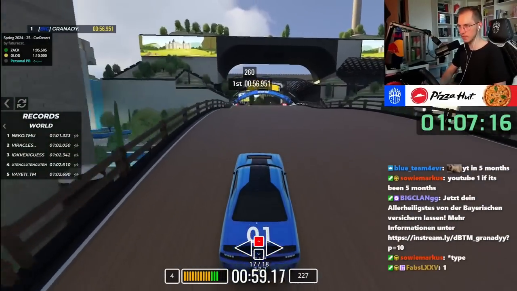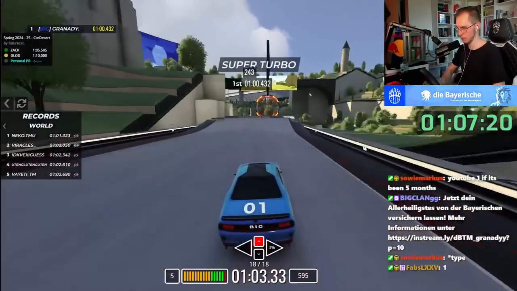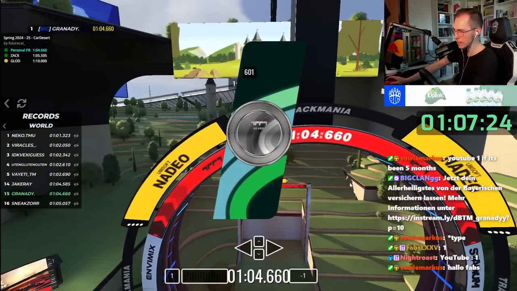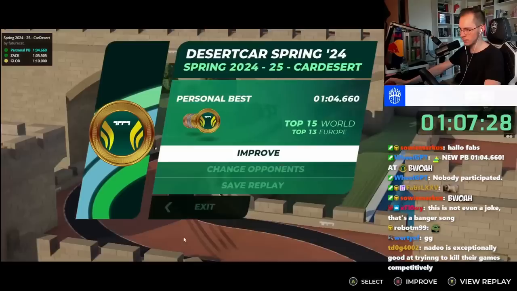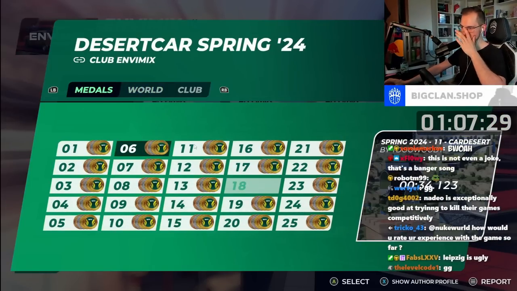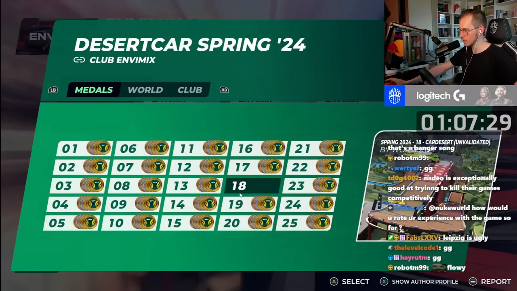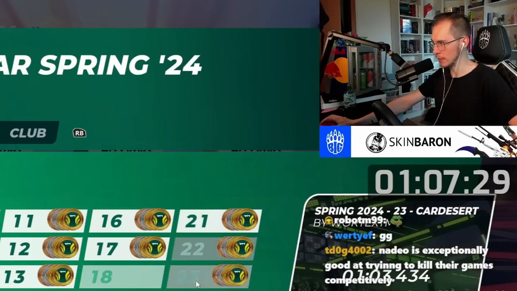Come on, is this fast enough? 105. Oh god, that could be close. 103, 104. There we go, stop the timer, guys. 107 to get all of the author times in the spring 2024 campaign with Desert Car. Map 18, sadly not possible because of that exact finish jump that you can see in the thumbnail. Other than that, the black maps were bad, especially 22 and 23, but the rest was pretty fun to drive.